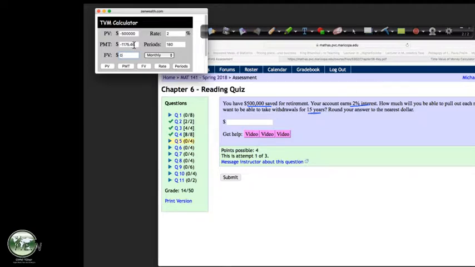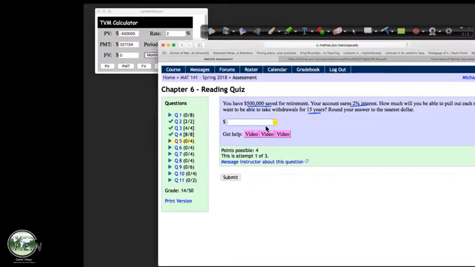And then what do we do with the payment? We figure it out. We just hit the payment button. And watch, it's going to be a positive. This is money coming back to us. The $500,000 sitting invested somewhere, it's not in our pocket. Somebody else is using it, giving us 2%. The payment is going to be a positive value that comes to us so we can spend it each month. The only problem with this, at the end, we have no money. So if we live 15 years and a month, that last month we have no money. So that's the danger of doing it this way. But it's the correct way for this answer, I'm sure.